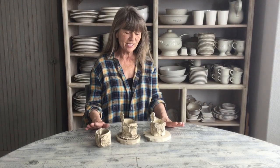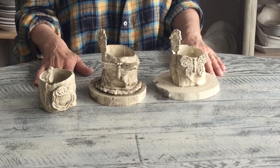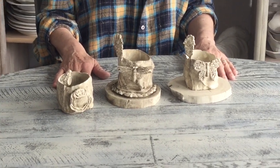You guys had fun watching this. It's a little bit messy, but if you just have some plaster of Paris, dip almost anything and make your own containers and put them together. So I'd love to see what you come up with.